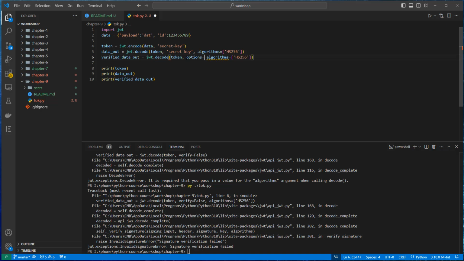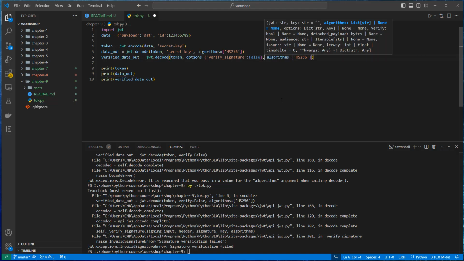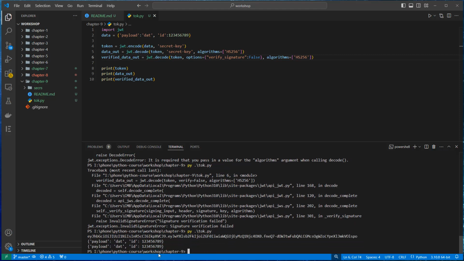Adding options, I will say verify signature, and we'll see it will be false. Okay, of course there is a comma here. I will try again.